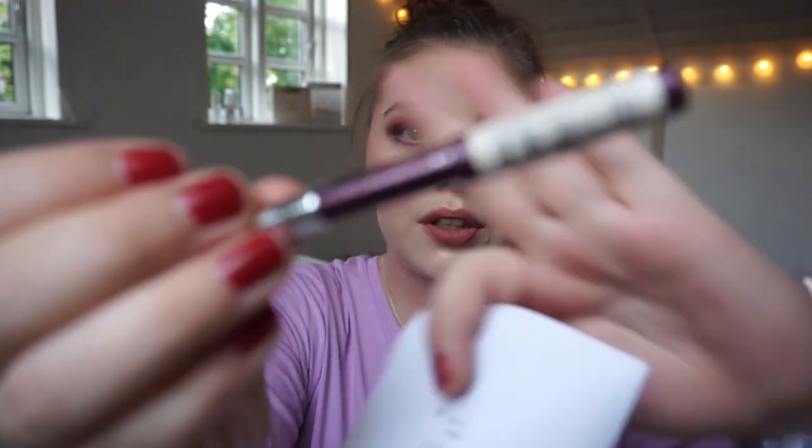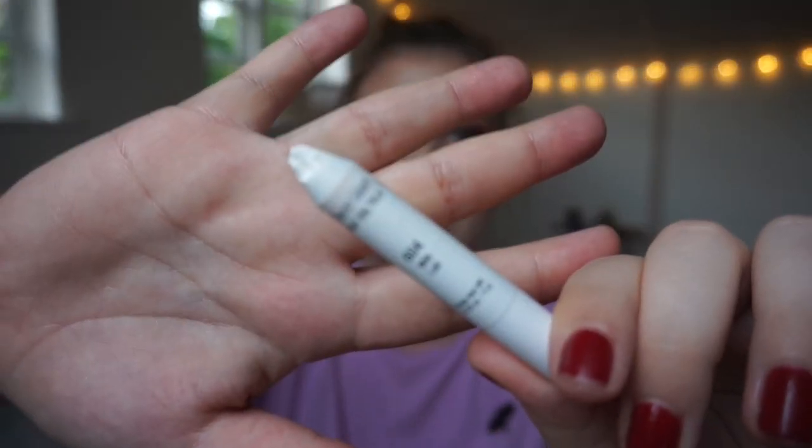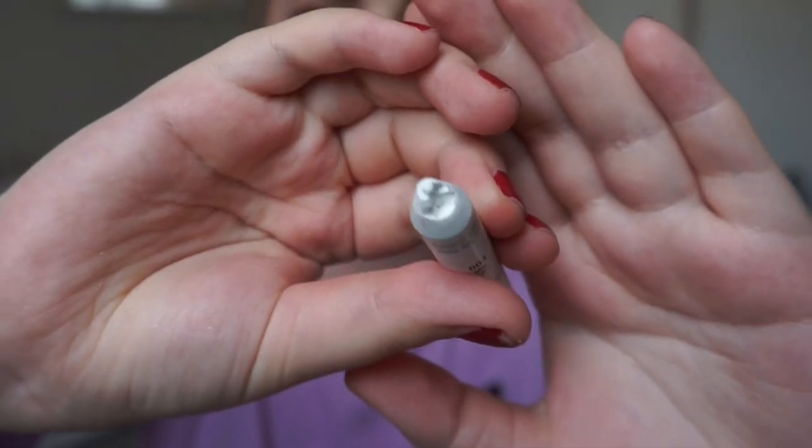Then we have my pan and 2 products. The first one is my P2 eyeliner in this burgundy shade. It is getting so small, which is so exciting. That is where I am right now at this update, number 4. I have been focusing on this because I have been doing a lot of these darker, more purpley looks, and this will go amazing with that because I am panning a purple shadow in my Single Ladies Oh My Matte.